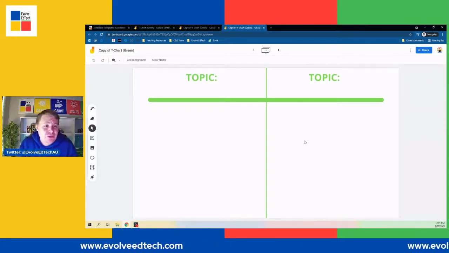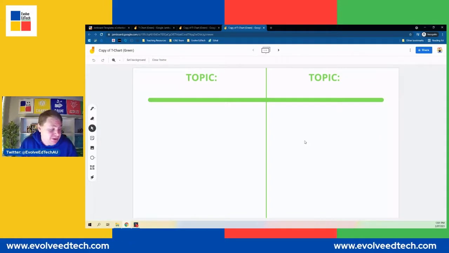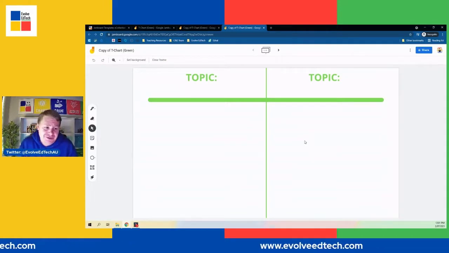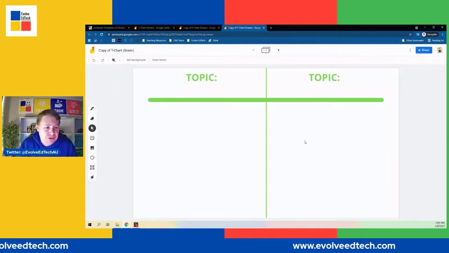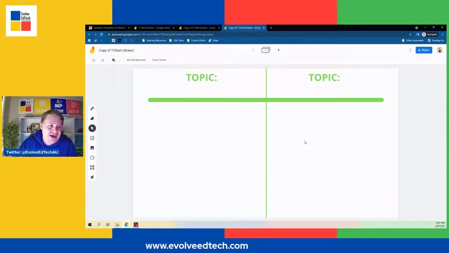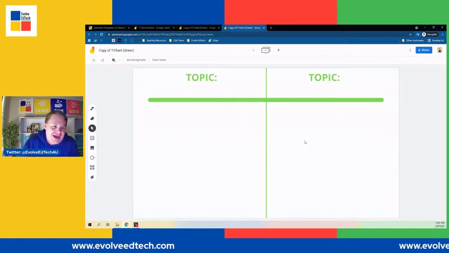You can have up to 20 per jam. All right, so just be aware of that. If you need more, you're going to have to create a second jam. Now, a really big piece of advice is to duplicate your frames before you start writing or adding information to them, because once you start adding information to them, if you duplicate them after that, it's going to include everything that you've already had in there.